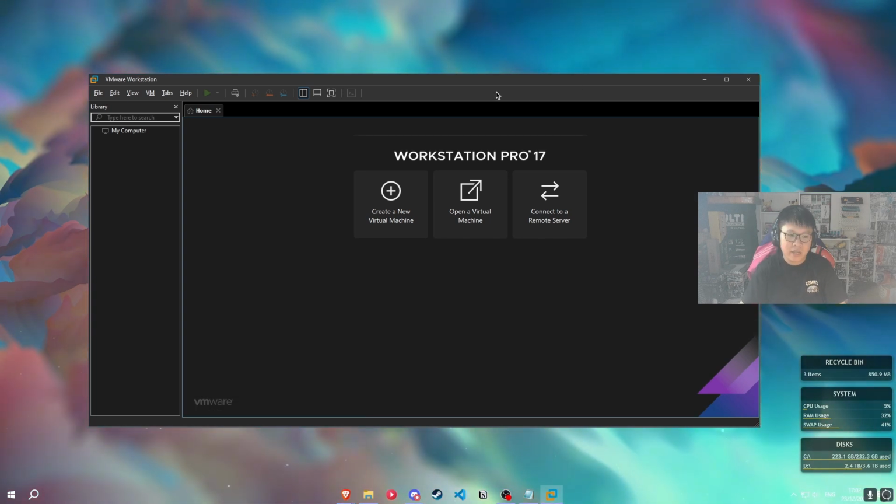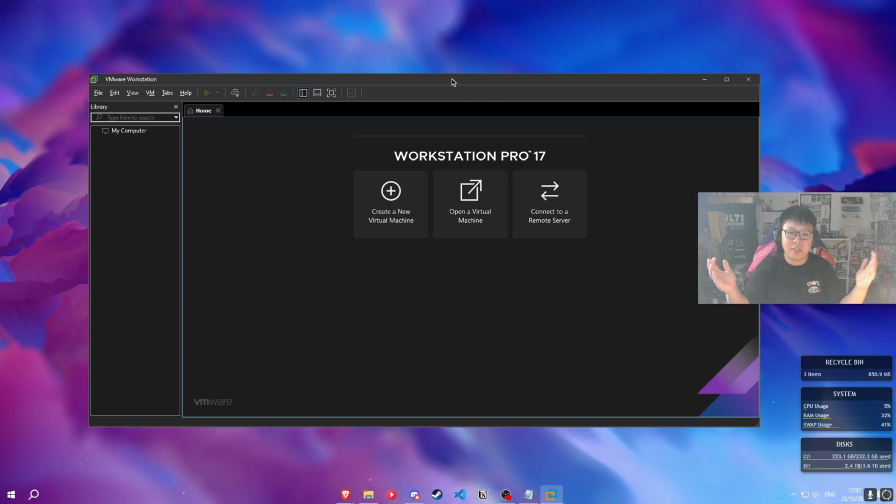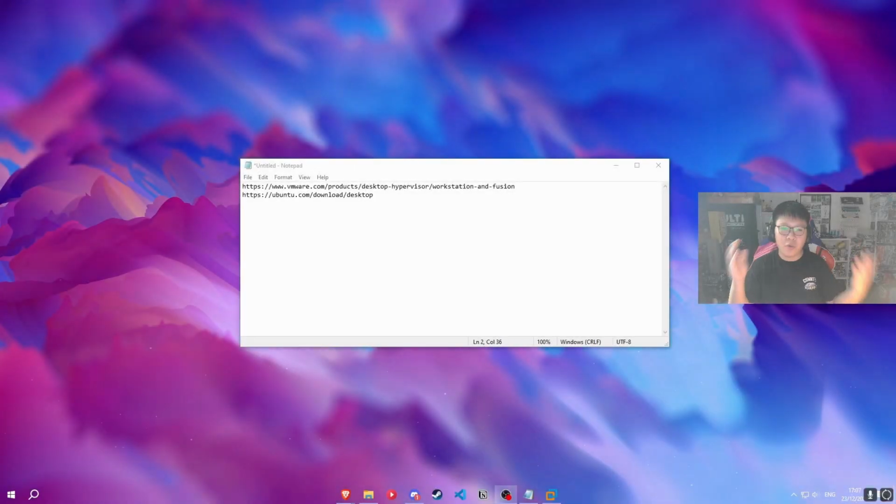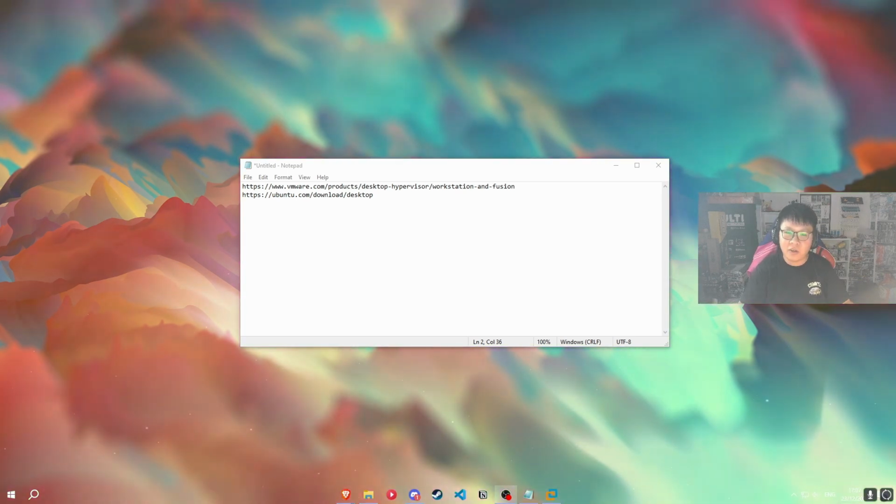So that is basically it for the first part of the explanation. I hope this is a bit informative, and I will see you in part 2 where we set up the Ubuntu. Okay, so welcome to the second part of the installation guide, and in this part, I'm going to explain how you could run Ubuntu and install Ubuntu right here.